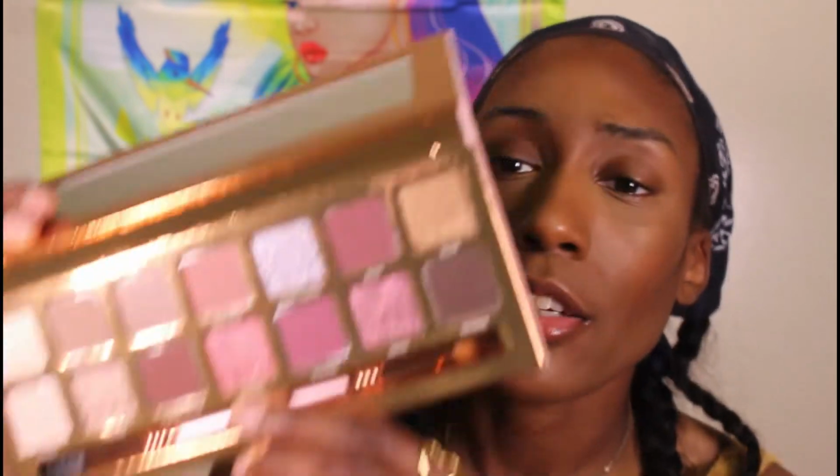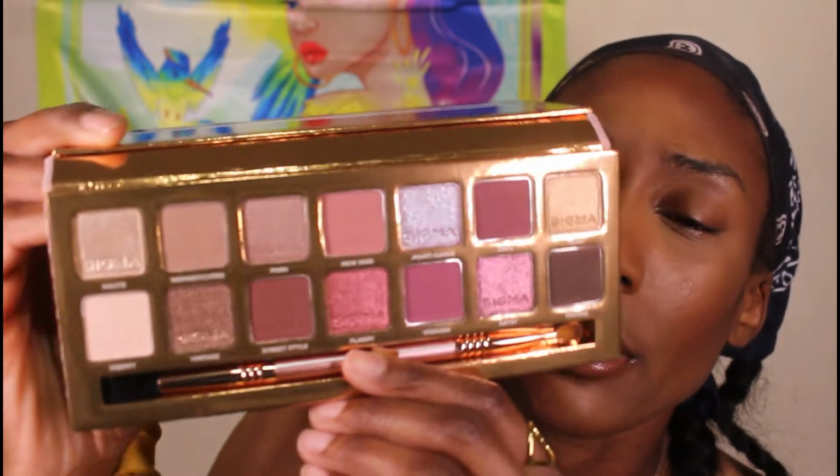Did I show you on the inside of the palette here? This is what she looks like on the inside. Absolutely stunning. I know I'm late to this party, but they just did the 30% off sale with the influencers, and I was gonna wait to get this palette, but once they did that, I was like, it's a wrap. I need it now. I have to buy it. So we're gonna get into the blush and the eyeshadow and the bronzer real quick.